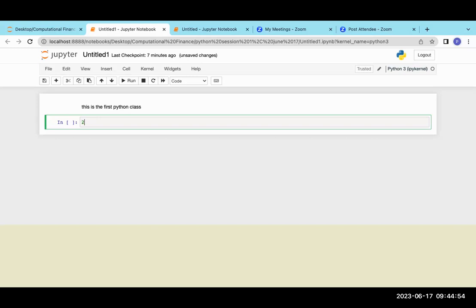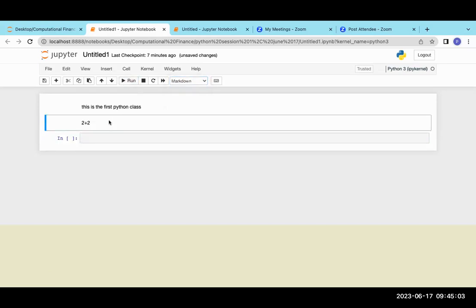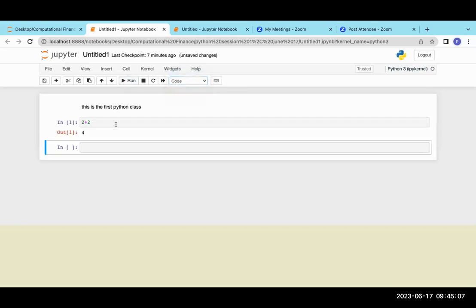But let's say if I want to type a code, do some computation, and I put it as markdown, it will not give me a computation. But if I convert it into a code, it will run it as a code. You follow this? Yes. Now let's say there's one more thing. I want to, let's say, type some code. Doesn't matter what it says right now. Don't bother about that.